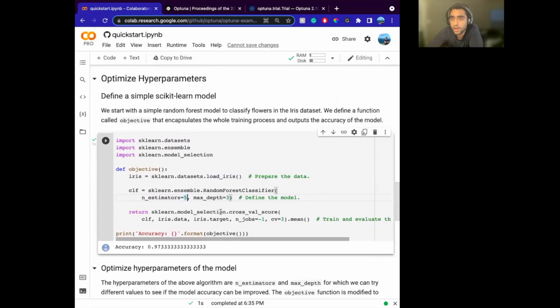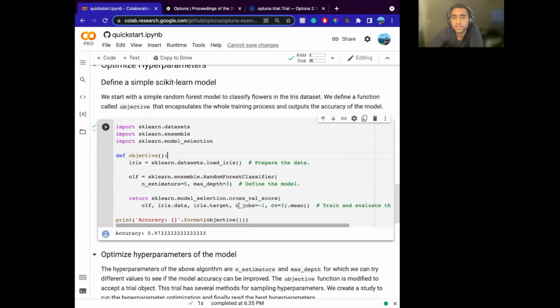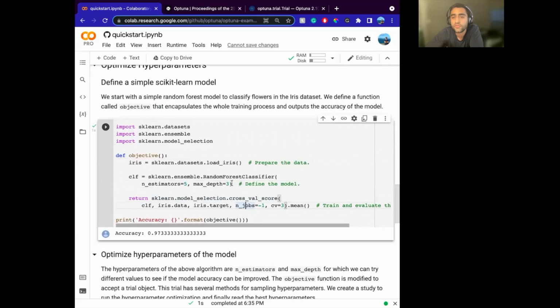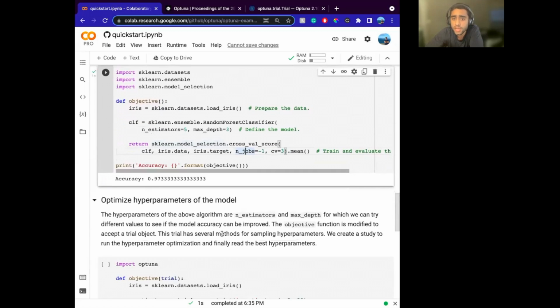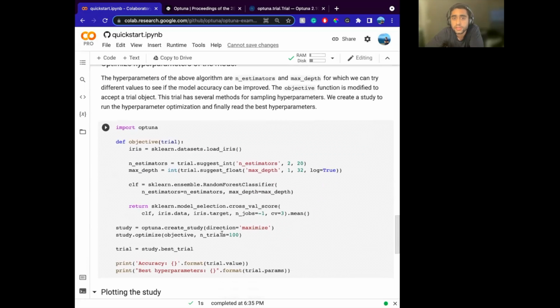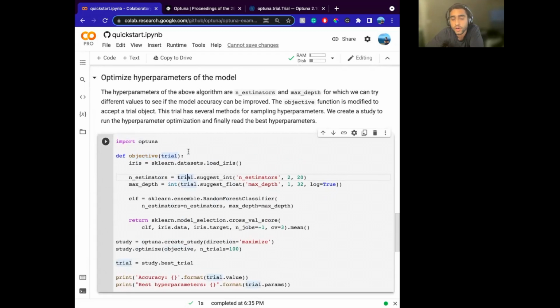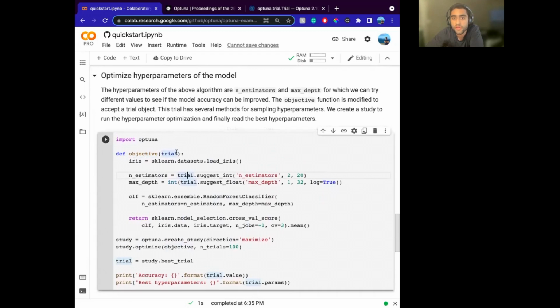So now the next step in our process is trying to optimize our hyperparameters. Usually how we would do that is to use a GridSearchCV in scikit-learn and define different values for the n_estimators and max depth and see which one gives a better performance. Now let's look at how we would do this using the Optuna package. So here, like we saw in the first example, we're defining an objective function, which is modified to include a trial object.